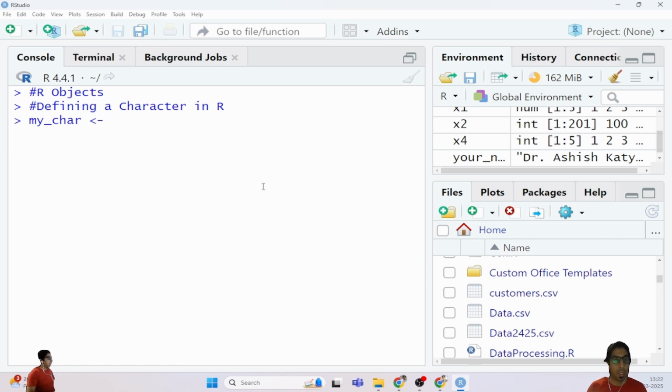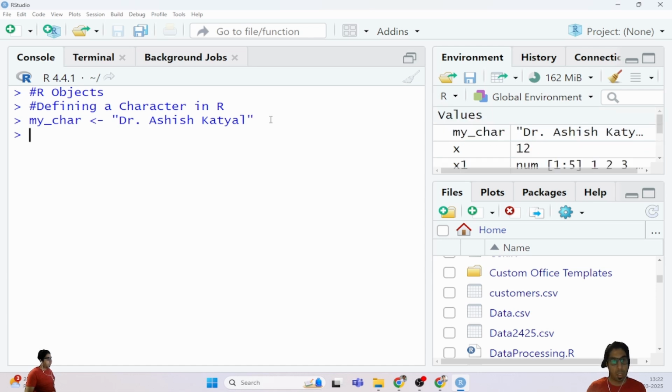My name starts with Ashish, so I'm writing it like this: my name is Ashish Katyal, or you can also say my full name with my current degree, Dr. Ashish Katyal. The character has been defined and Dr. Ashish Katyal is there.